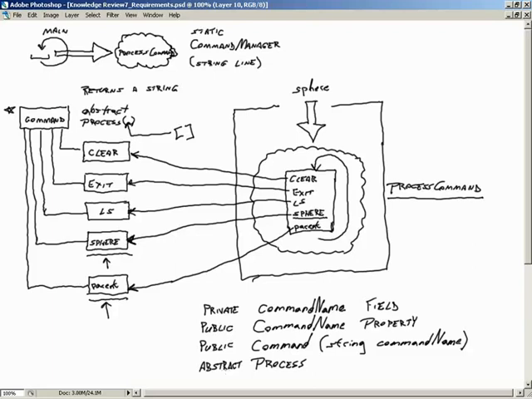So that's some pretty cool stuff. So the class itself will need to be abstract. So that's everything that we need in the command class that's common throughout all classes that will extend it.